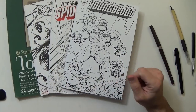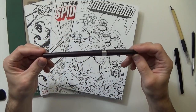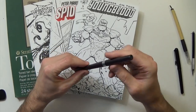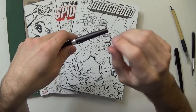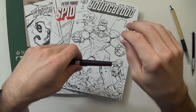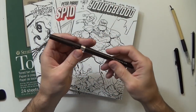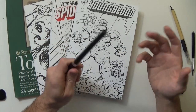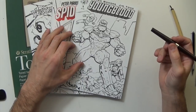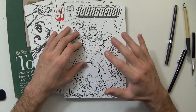Inktober was a blast this year. If you guys didn't do it — it's one of those things where I feel like when you're trying to learn art, it helps to focus on one thing at a time for a certain period of time rather than bouncing around from day to day. Focusing for an entire month on one type of art or something you're interested in, whether it be anatomy, comic book characters, or drawing super realistic — if you just focus on that one thing for a while, I feel like you'll gain a lot more ground versus doing pencils one day and ink another day. I feel like just focusing on ink has helped me gain some ground, especially on these covers — they're turning out a lot better than some of the first ones I did.